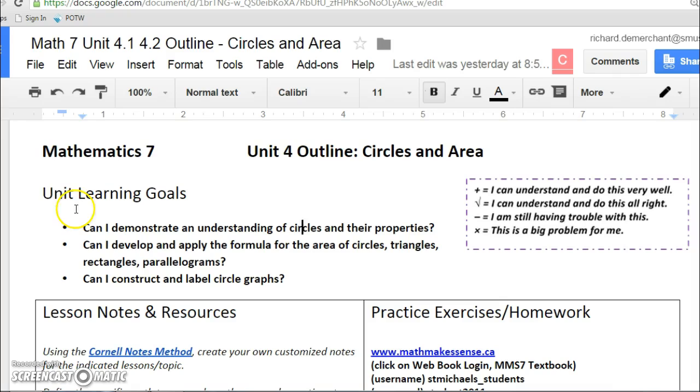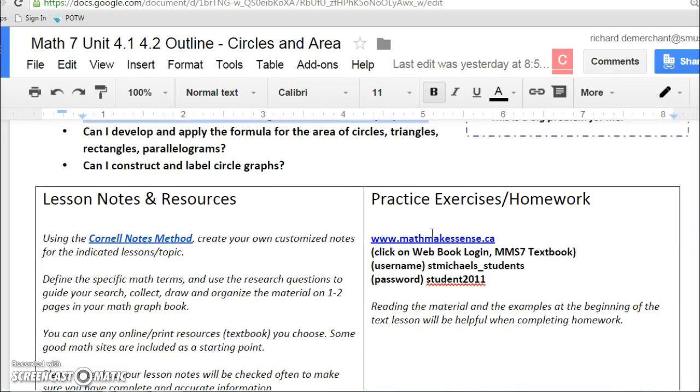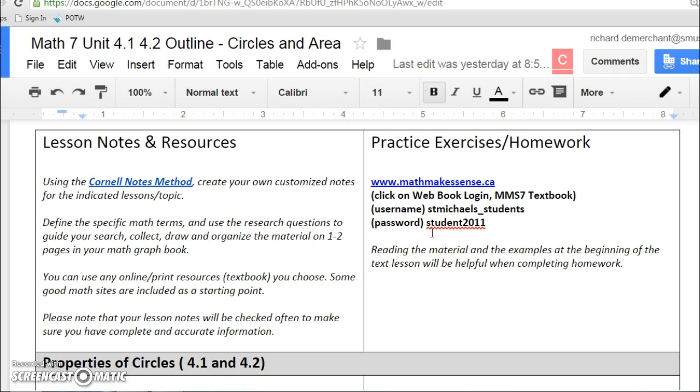Within each of these, we will provide unit learning goals, and these learning goals explain what students should know and be able to do at the end of each unit. So for example, our first learning goal for this one is students can demonstrate and understand circles and their properties. This gives students a little check-in. If at some point they find they cannot demonstrate and understand circles and their properties, then they should talk to their teacher.